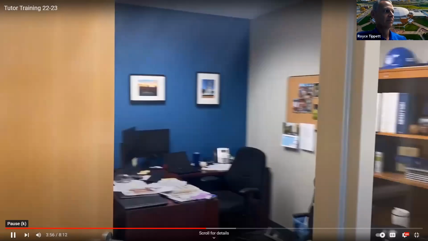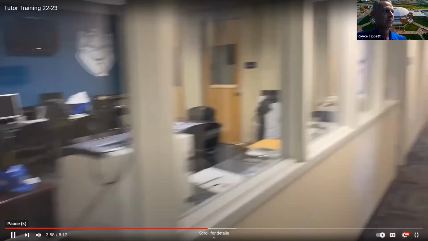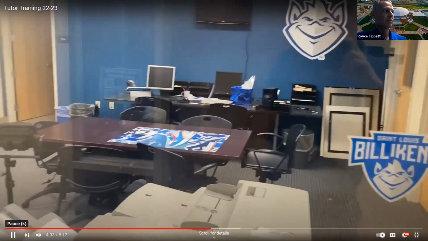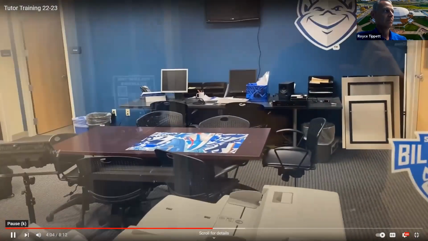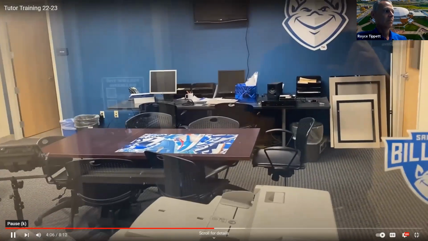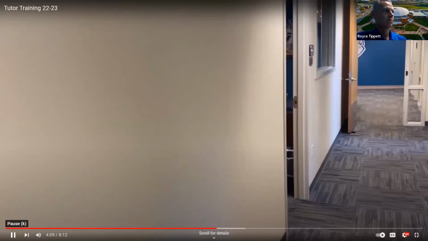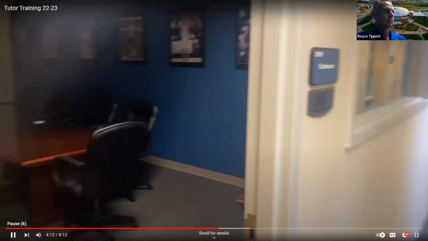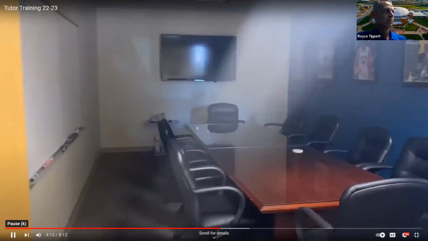There's my office if you're ever looking for me. At night, this could be a viable option if the door is open or unlocked. The media room has the table there. You can sit and tutor if the media guys aren't in there and want quiet. This is a prime spot, the conference room.